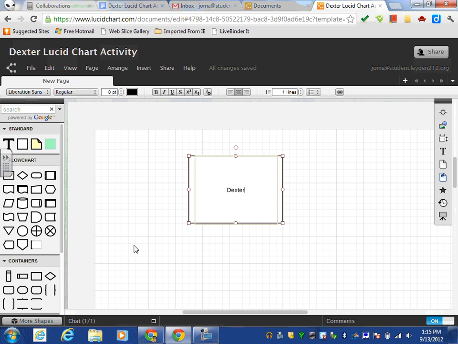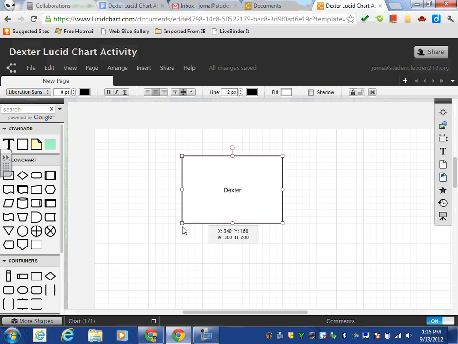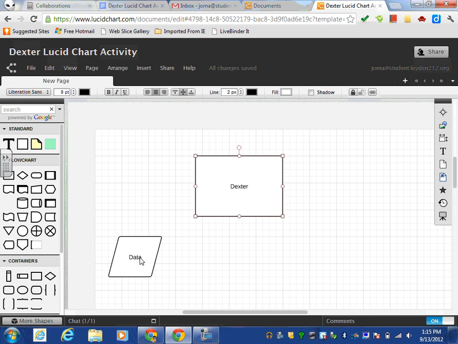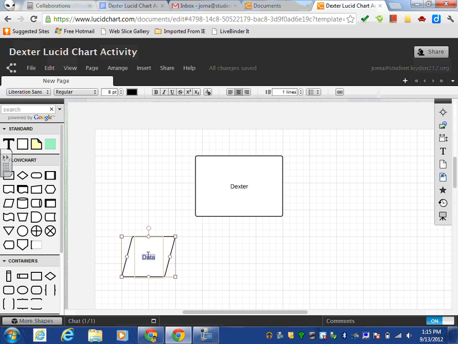Then here, I can start creating. Let's see, I'm going to go right. I'll bring over this particular one right here, and I'm going to title this Characteristic of Dexter.